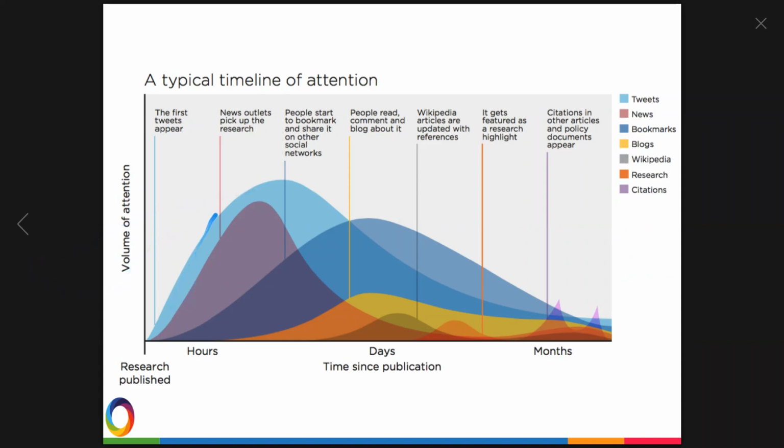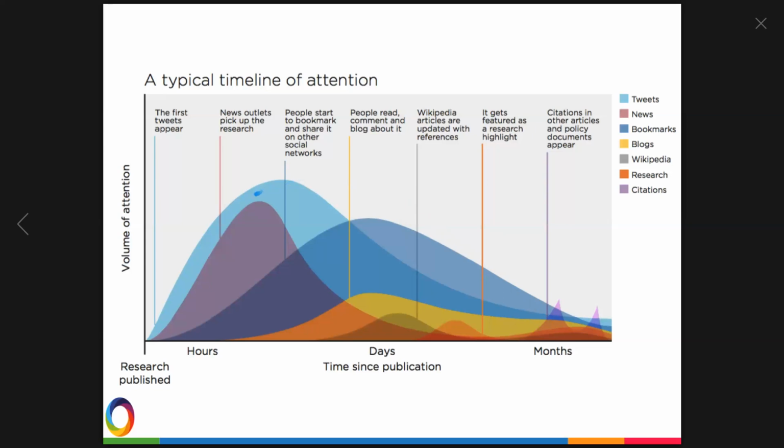You can get a narrative around an impact, and with AltMetrics, you're bringing that citation back to the actual original article via the DOI. So anyone who tweets a link saying, "Hey, read my article. Here's the DOI," they're going to go straight to the source. It's going to take you to the journal. So suddenly your journal is going to get better stats as well. You're going to get better reads. It's going to drive people back to the original, and hopefully, people are going to download it. So you're not going to get citations unless people know about your work, unless they download it. It's going to take you 18 months before you get any citations.